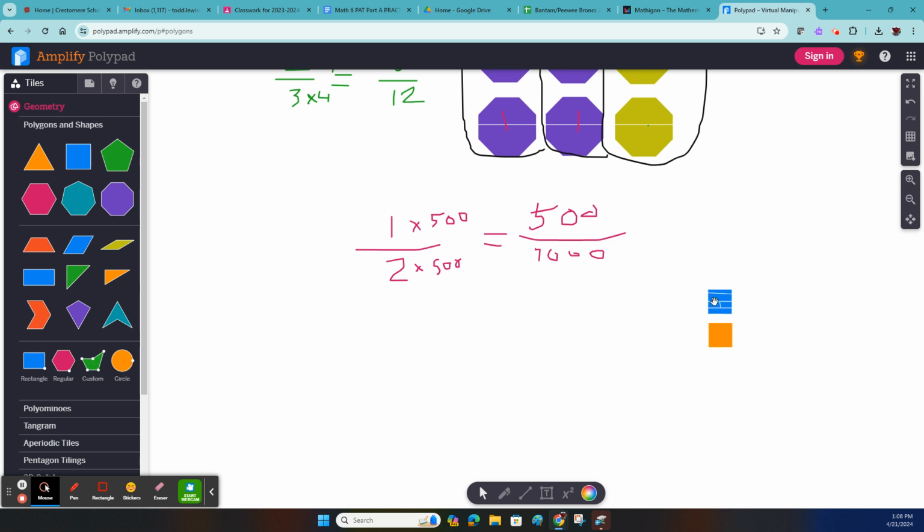I would be cutting this into 500 tiny little chunks, okay? And still the ratio, after I've cut both of these squares by 500 times, it would still be 500 over 1,000 total little chunks, okay? So easier way to make equivalent fractions, you just multiply or divide both numerator and denominator by the same number, and presto, you have yourself a new equivalent fraction.